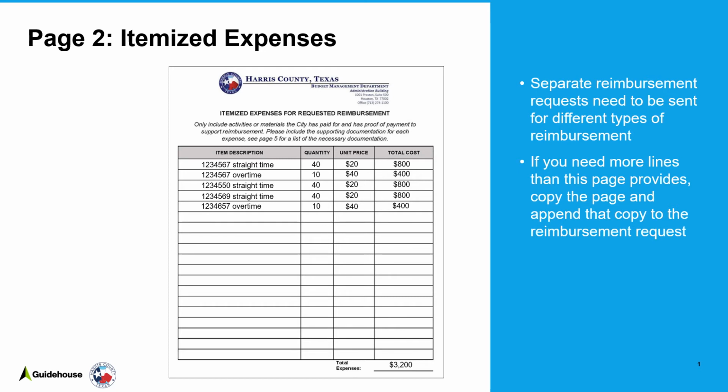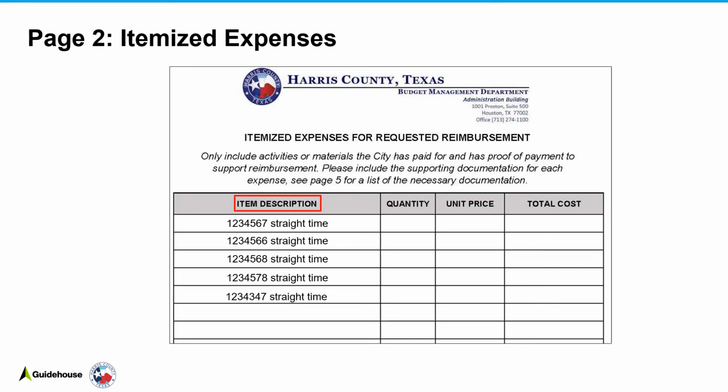Instead, use the employee's employee number or badge number as a means of identification. When requesting a payroll reimbursement, that badge or employee number should be in the item description column. Each employee, even where employees have identical pay and hours, should be listed as a separate line item for purposes of this reimbursement. Overtime also needs to be delineated from regular working hours, sick pay, and hazard pay.